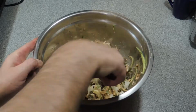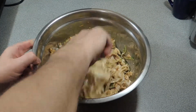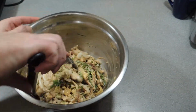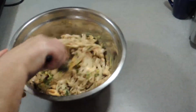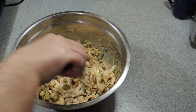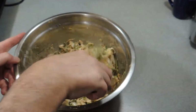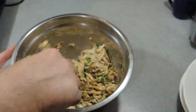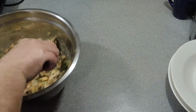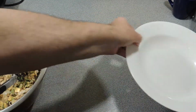And if you haven't had bang bang chicken before, you don't know what you're missing. It is perfect in spring or summer. It's light, it's refreshing, it has the most amazing flavours, and that spicy bean paste really does add to it. I know we've used a lot of sesame oil, sesame seeds and sesame paste, being the tahini, but it doesn't taste like that at all. Very, very simple to do. Anyway, let's get ready to plate up.